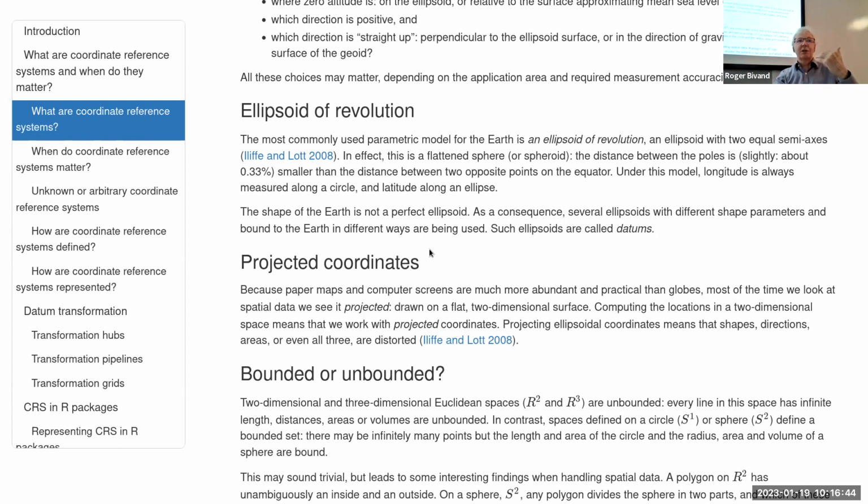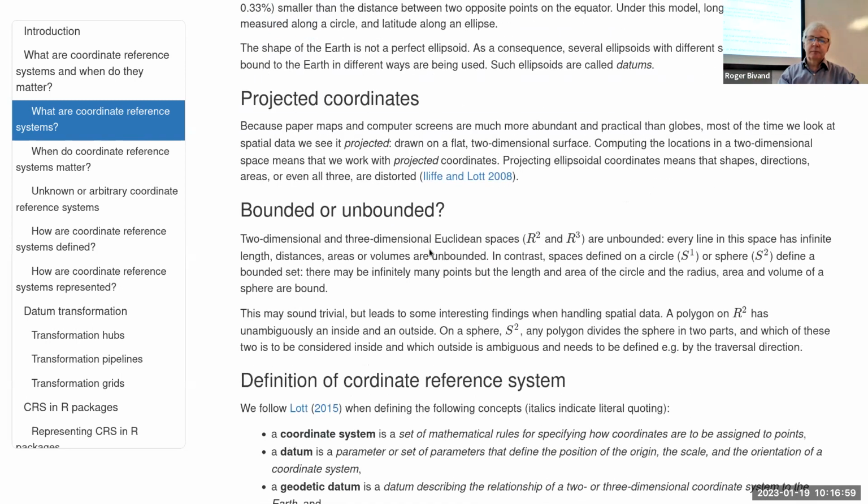It's difficult to say that there's a true distance to the center of the Earth because that's unobservable. So in order to approximate it, you have to make assumptions about the shape of the ellipsoid. So when in doubt, one can go to Iliffe and Lott.